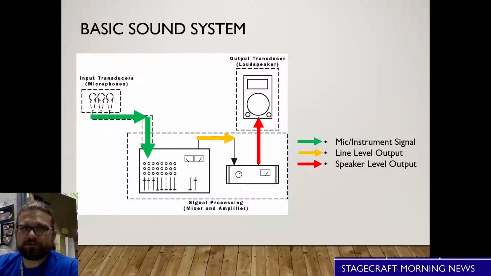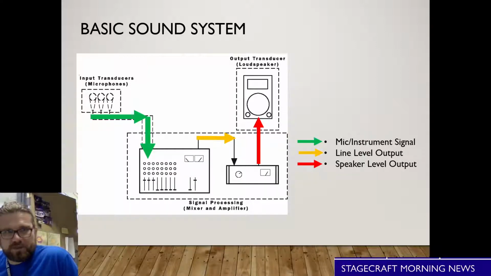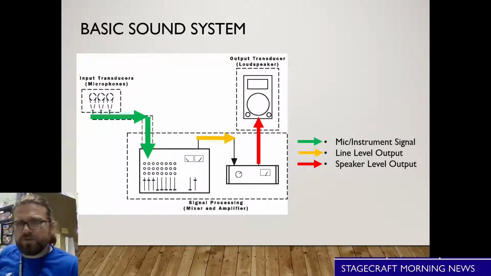This is a basic example of a sound system. At its very core, a sound system is going to have some sort of input, some sort of processing. Usually that's a mixer that'll take many inputs and then adjust their levels and do different things to them, which we'll talk about later. Coming out of the mixer, you'll have a line level output, which is still a pretty low signal, but it's stronger than what comes out of the back of a microphone. And then you have speaker level output that's driven by the amplifier. The amplifiers will power it enough to move that cone against the magnet in the speaker. So the voltage is a lot higher in the speaker.